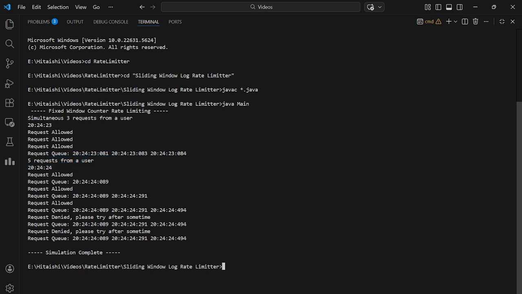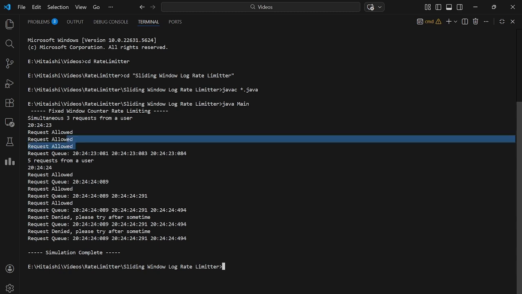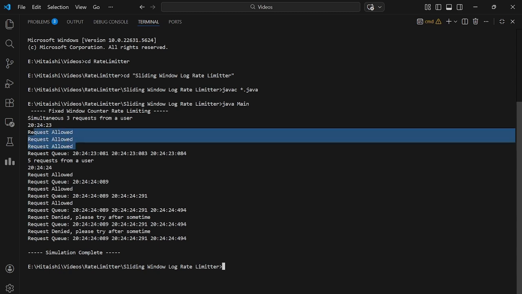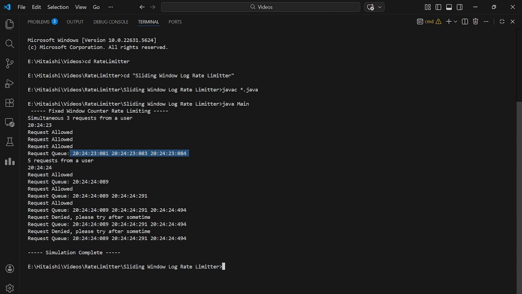Okay. So first thing is, it is after 1 second, so the previous requests would get out of the queue. So these three requests would be popped off from the queue because we have crossed the 1 second window. And like three requests, as I mentioned, should be allowed. So every request here, when these five requests are coming, is at a delay of 0.2 second, right? We have introduced that delay.